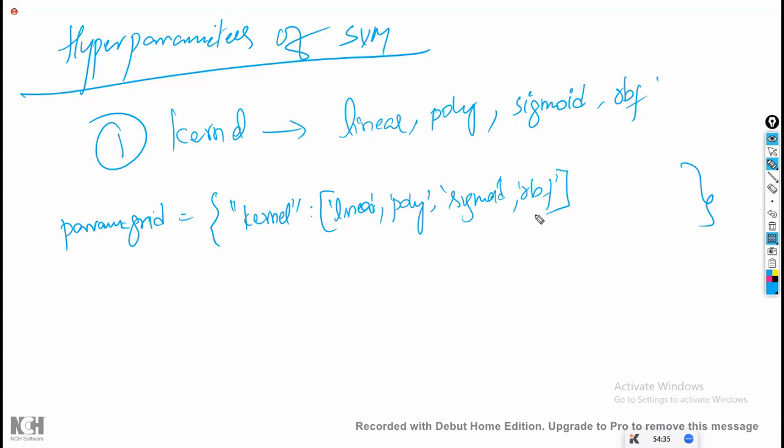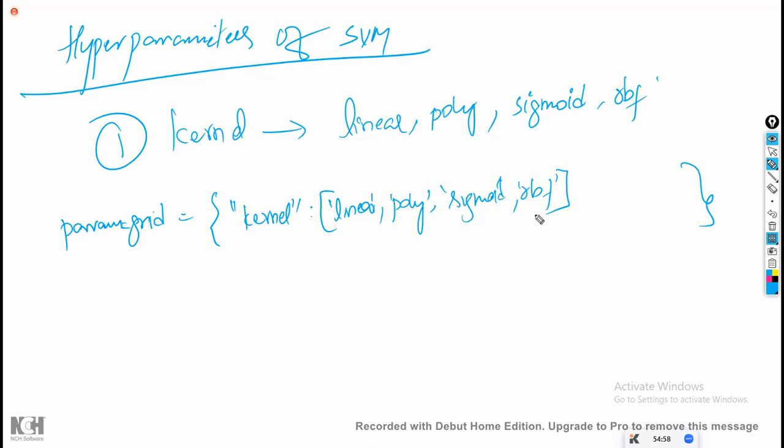Whatever we have discussed for the last 15 minutes, these are all interview questions. Whatever theoretical part we are discussing is the interview questions. In the interview room, they will ask you how the SVM works, what is meant by maximum margin classifier, and what are the different types of kernels available. Now, what is meant by kernel?